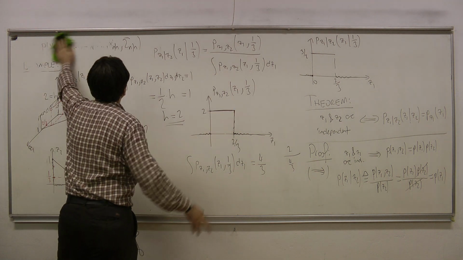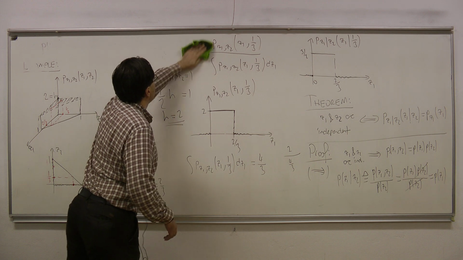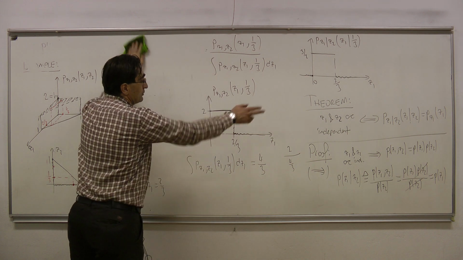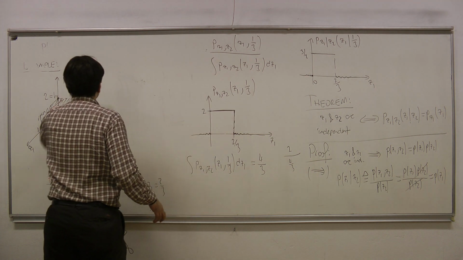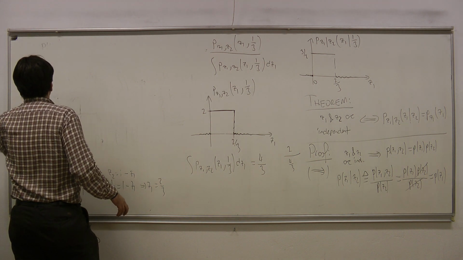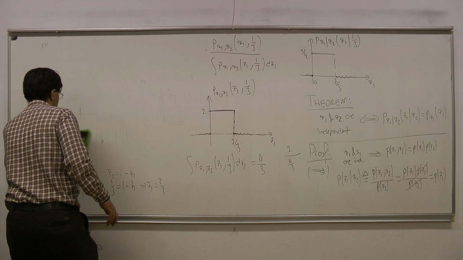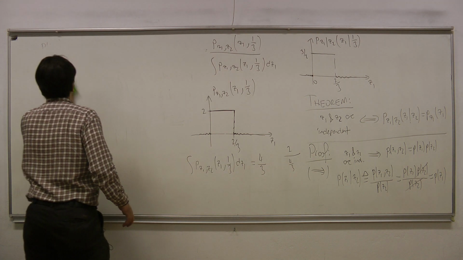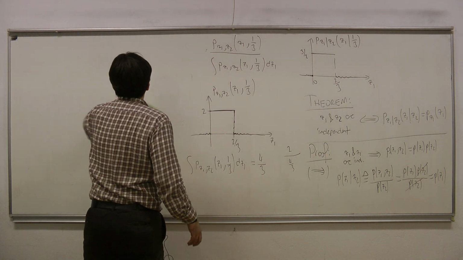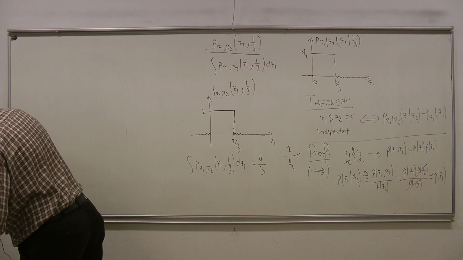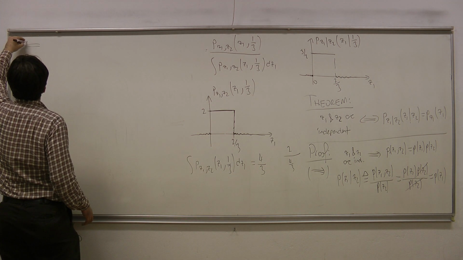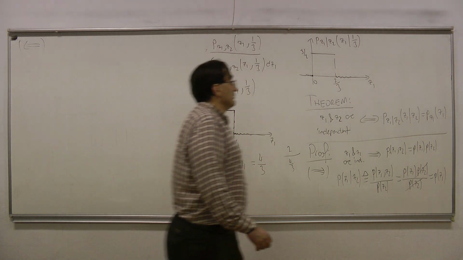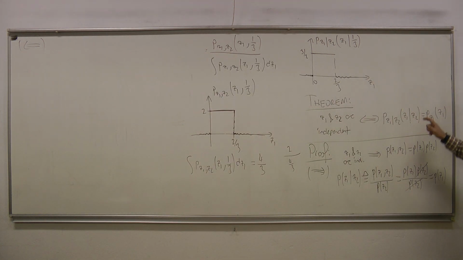So I have only proven the implication towards the right. So I can look at the other implication. It is really quite easy. It's not difficult. So now let us look at the reverse implication. So now I will assume that this equality holds.